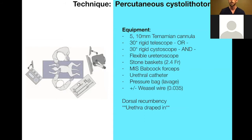Outside of the scopes, you really just need your basic minimally invasive lap set: minimally invasive Babcock forceps, stone baskets if available — and we'll show in Haiku's case that they were a major help, particularly for larger stones and stones lodged in the urethra. Make sure you have a urethral catheter, a pressure bag for lavage, and for challenging cases like small female dogs or cats, have a guidewire available to help with urethral catheterization and retrograde flushing. Patients are positioned similar to anything on the caudal half — tower at the caudal end, table separated so you can move around the patient, and make sure the urethra is draped in since you'll be flushing it pretty constantly throughout the procedure.